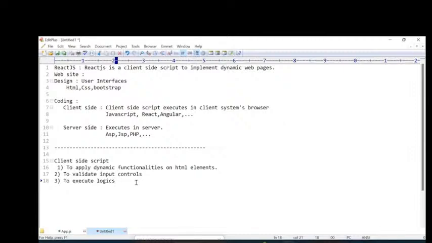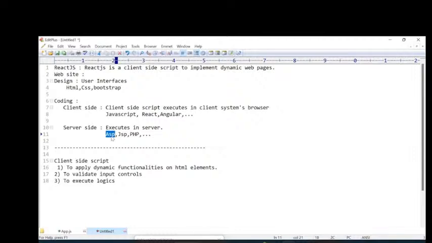Client-side logics are executing in the browser, so the results are very fast. For example, you are implementing a calculator program in your application. To implement that calculator program, you can use either client-side or server-side scripts. For client-side, you can use React or any other client-side script. From the server-side point of view, we are using ASP, JSP like that.